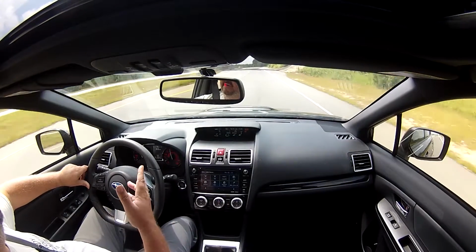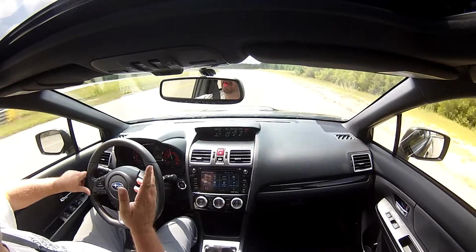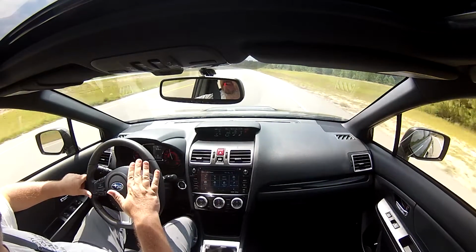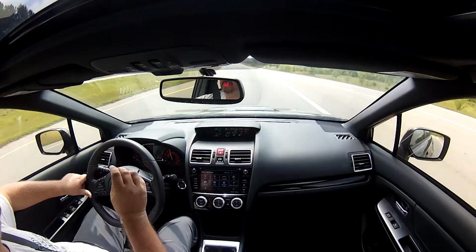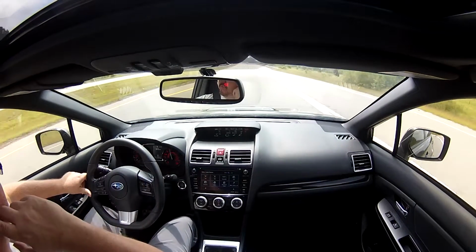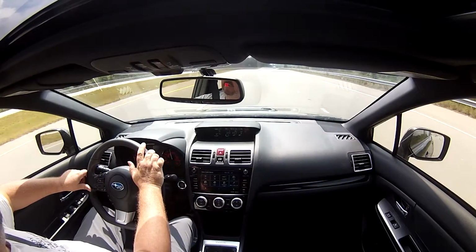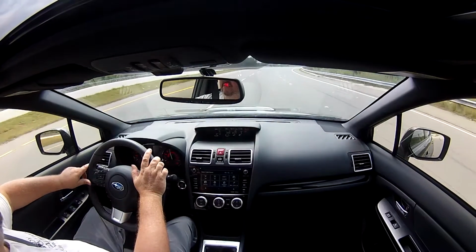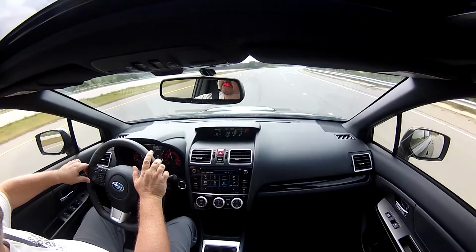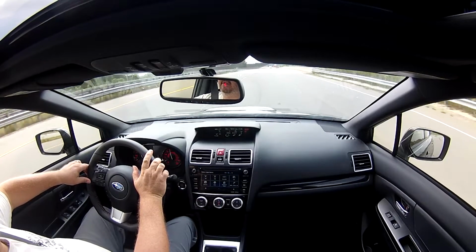I've not heard this before. I've had a funny chirping sound when I put my foot on the clutch when the car is cold. When I'm just letting the clutch out, it makes a very slight, muffled chirping sound, and then it goes when the car's warm. So I'm not worried about that. But then I've got this creaking noise now when the car is warm. It doesn't do it when it's cold, but it's a strange noise.